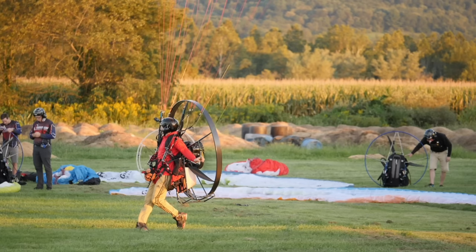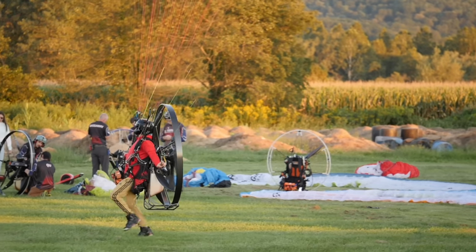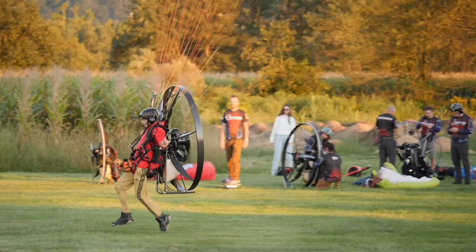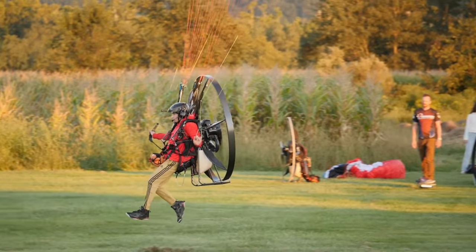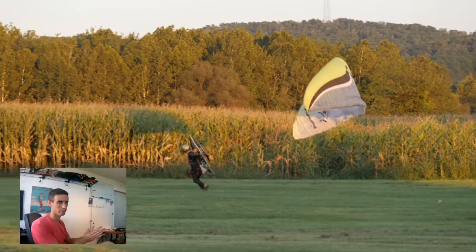He's leaning back. He's leading forward with his belt buckle or his reserve pouch there. And he's just got that power on. He's got that power. He's got the pressure. All it is now is a waiting game. It's just waiting for that wing to pick him up. He's got all of the factors working for him. And he's turning heads while he does it. Josh McGee, everybody. Round of applause.